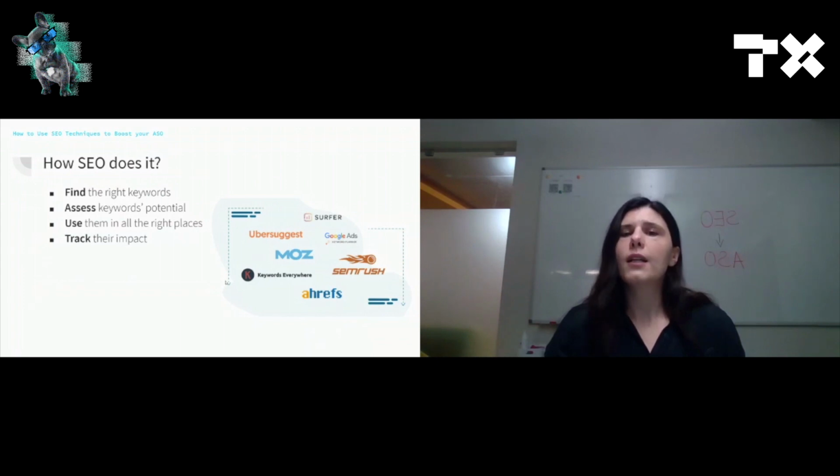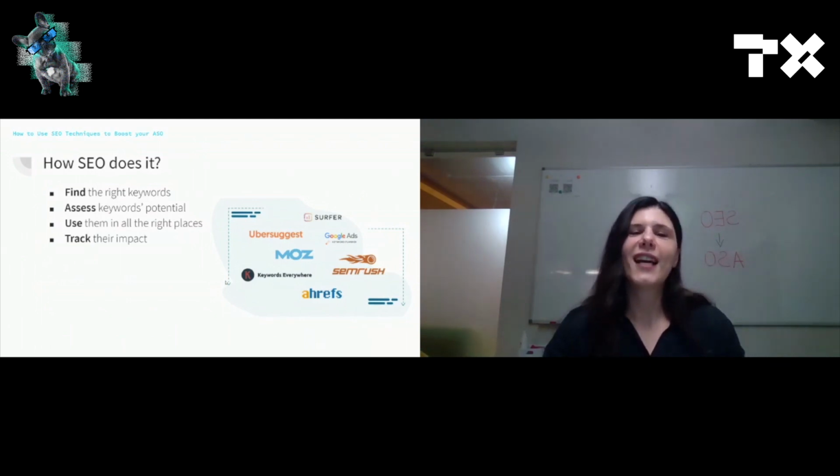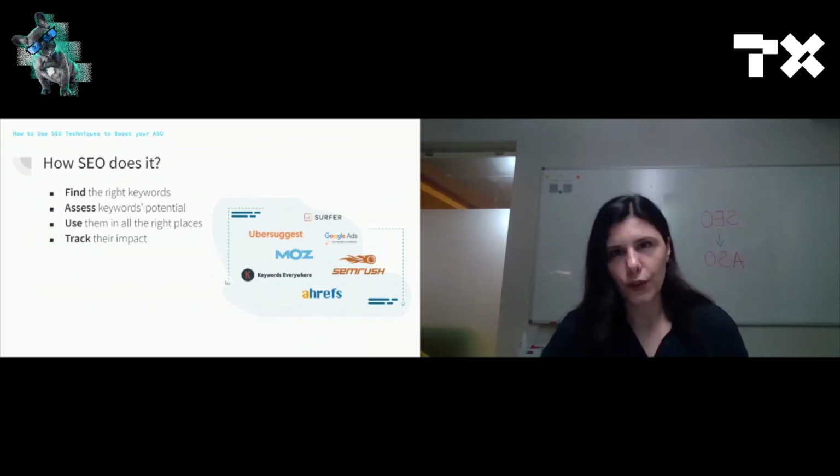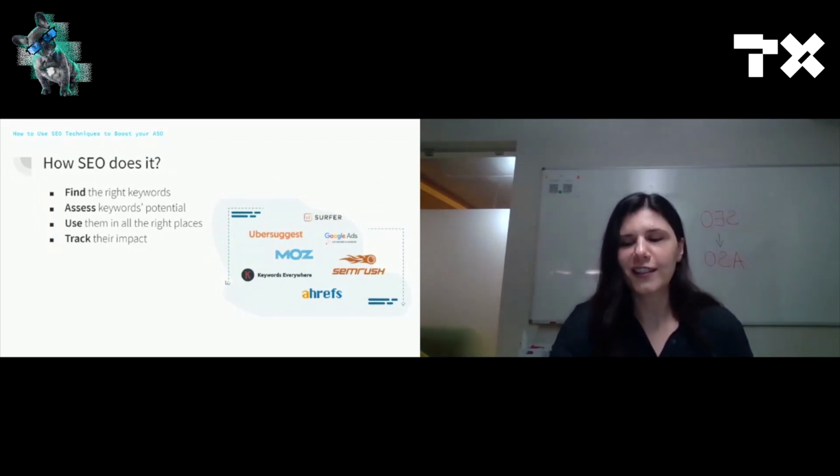Google's algorithm has evolved so much. So now we actually have a set of very specific tools that give us a lot of information both for desktop and mobile searches, and a lot of data with which we can find the right keywords. We can assess their potential. We can, of course, but that's just experience, know where to use them, and also track their impact. So you don't just want to go for a very broad and general keyword. You want to think about what you have to offer to the customer, what the customer would type in, and how the customer would find the product that you're offering, and then think about that keyword potential and then optimize for them. SEO is very well qualified in this field.